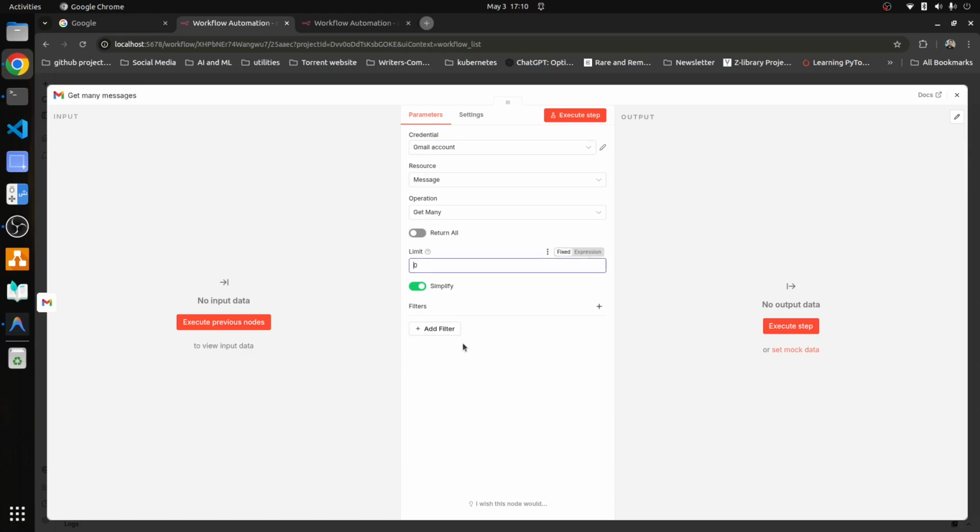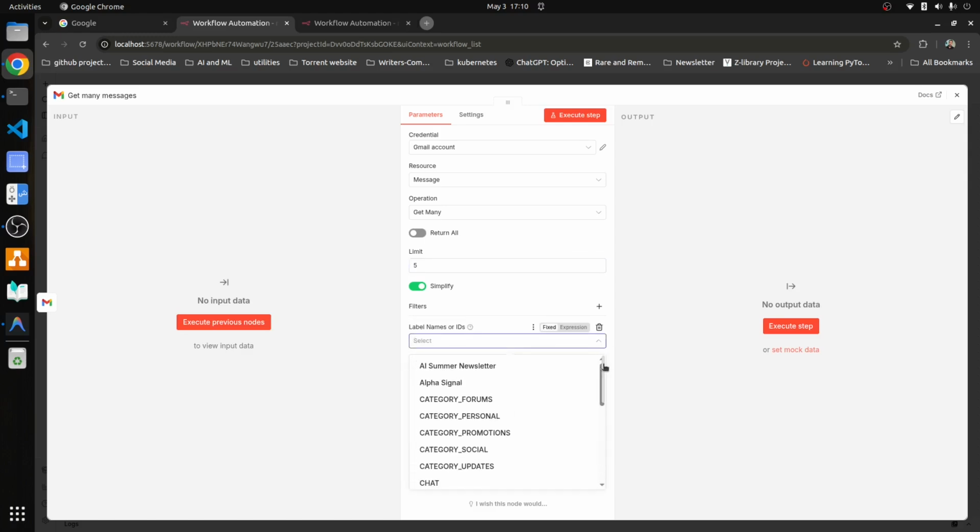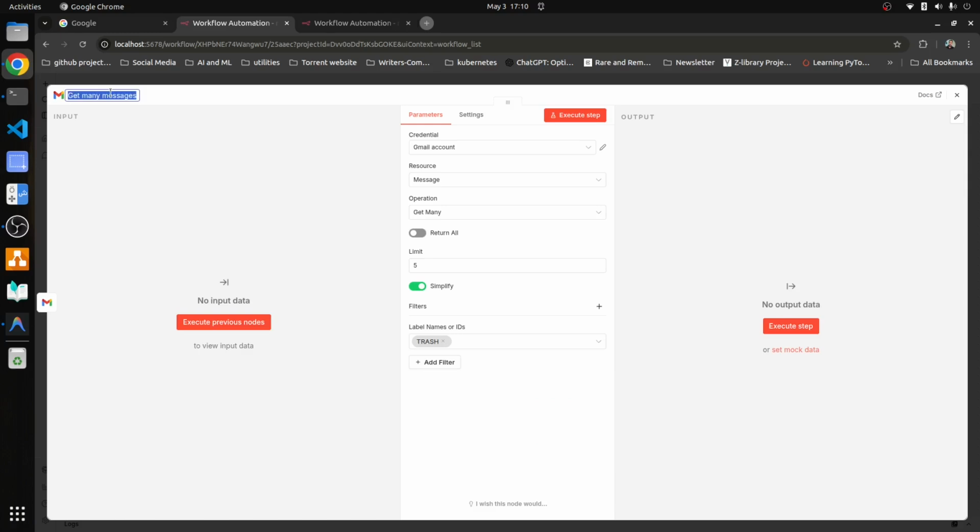So here I'll be selecting around 5 is the limit, and I'll be adding a filter based on label names and IDs. Here I'll be selecting trash because I want to delete the trash messages. And here I'll also change the name here. So delete trash mails.